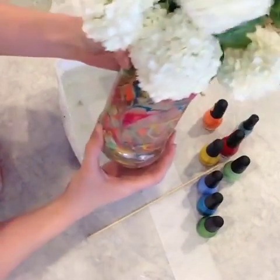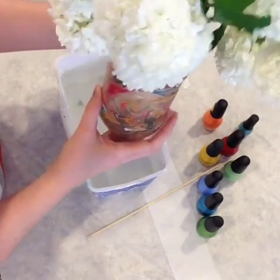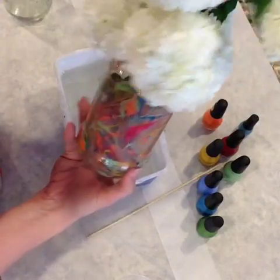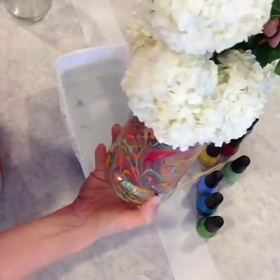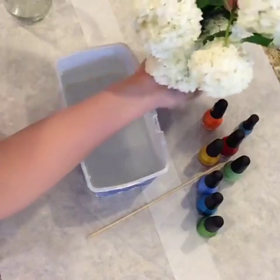So my girls can take flowers to their teacher at school, and then their teacher won't feel bad afterwards, because they can just toss this in the trash, or they can save it for the next time a kid brings them flowers. So we're going to make this, and then we're also going to attach a gift card to it for Teacher Appreciation Day.